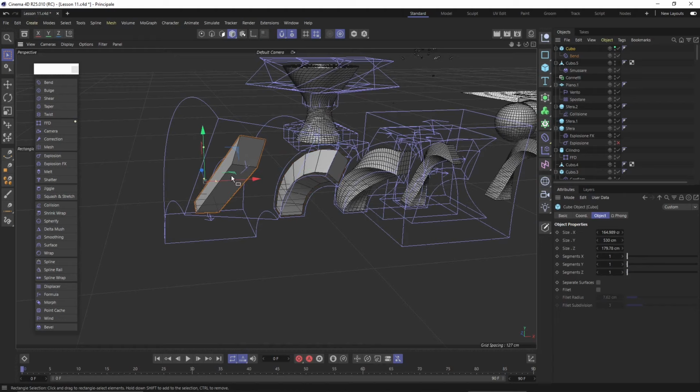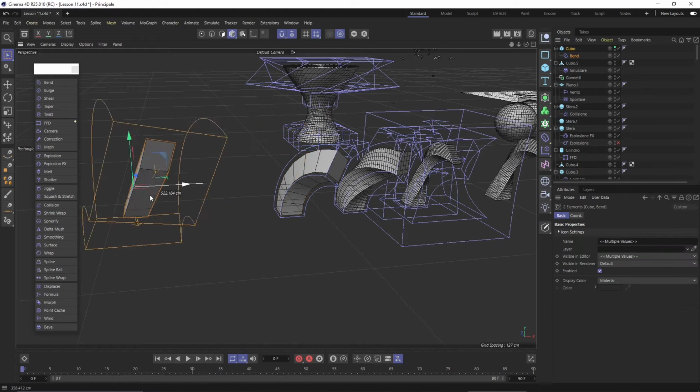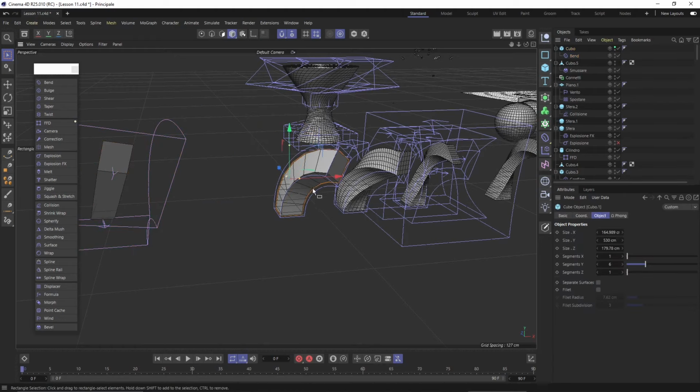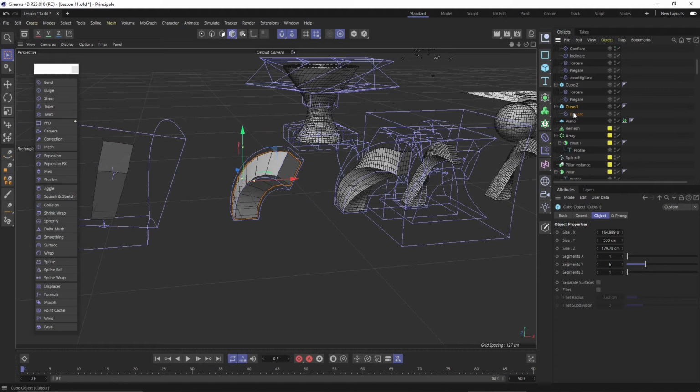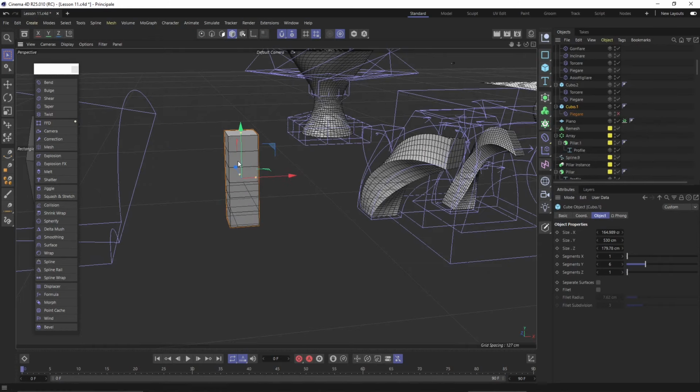We already talked about the importance of the segments. So this one here has the same bend applied, the same effect, but in this case, if I deactivate the effect, I can see the original object, and you can see it has some subdivisions. Now, if you bring this back on, you can see the effect.